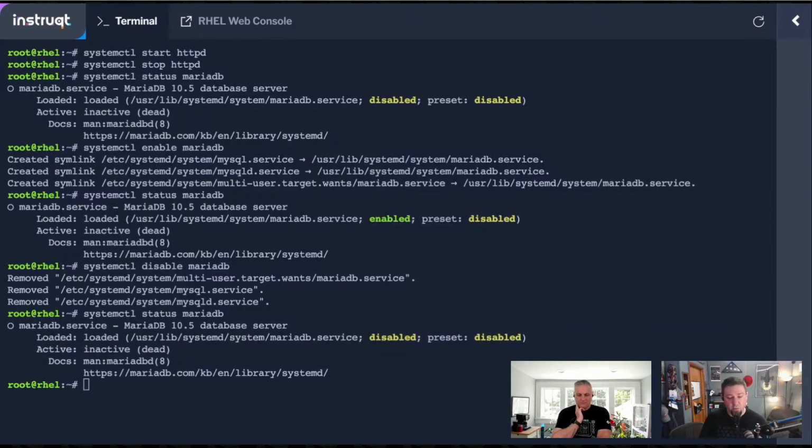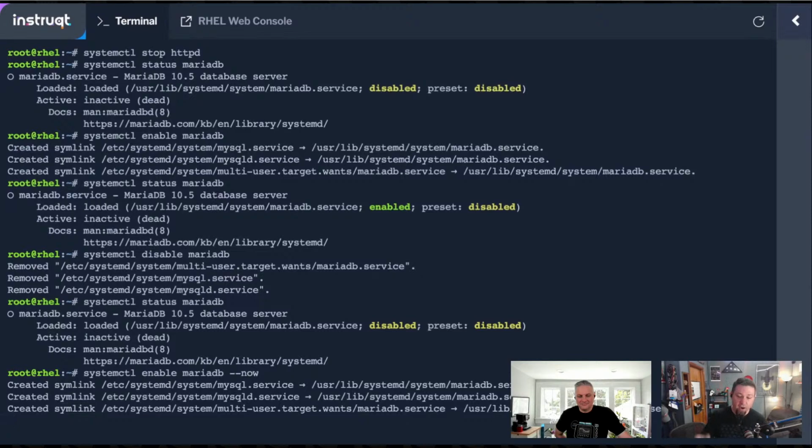You might say, well, why did I disable it if I wanted to run it anyway? Because I want to show you another really cool command. Normally, what you would have had to do is enable it and then start it. But there's a cool flag you can pass to systemctl. When you enable it, I go back up to the enable command here, do --now. Just like you're talking to a child. Do it now. If you do --now, it will not only enable it, but start it.